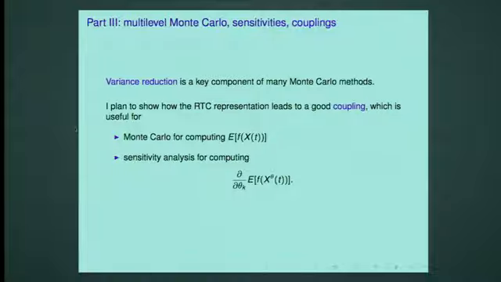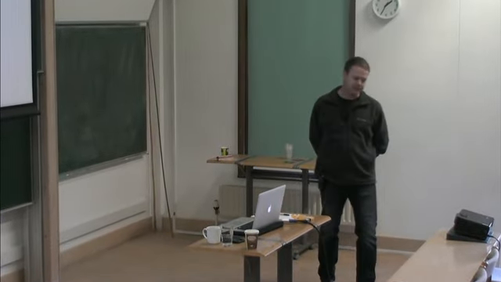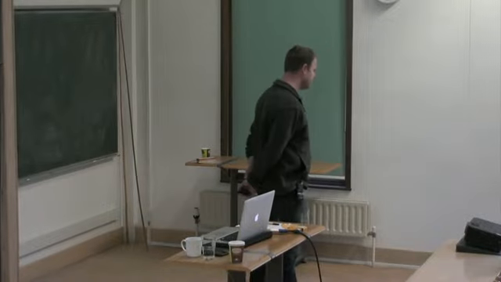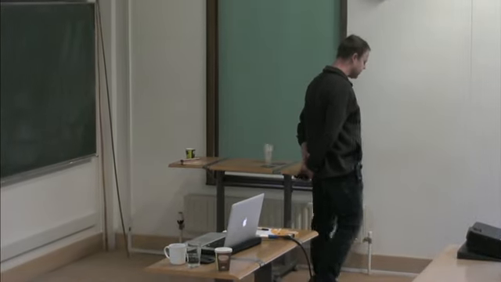So my goal, let's recap. I spent a lot of time constructing the models. Then I talked about approximation methods. So now I want to talk about some more advanced stuff. In particular, I want to show how to use, at least in a couple instances, these representations to develop Monte Carlo methods. I'm going to the lowest level here. I'm going to start at the beginnings of Monte Carlo and show why variance reduction is really the key to a lot of these things.